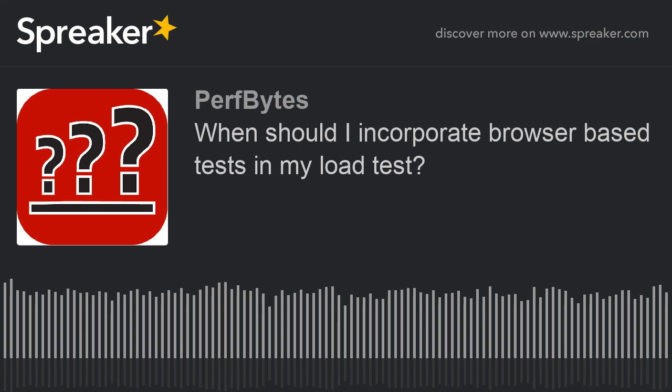But as well, there are two reasons why you would like to do this. One, it's easier. You most of the time get rid of those ugly correlations that everyone is so afraid of. Yeah. And other times, you go through this route when you just plain and simple cannot go through it with just regular protocols, correlations. There might be some encryption going on or very weird things or communication patterns in between the browser and the servers. Yeah. Which is not that common anymore. I think my humble and very well-known, respectable opinion is that it's a little bit of laziness to deal with the correlations. It's faster, it's easier. Yeah.